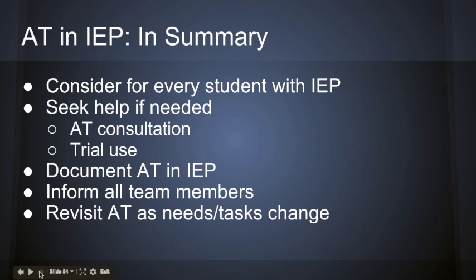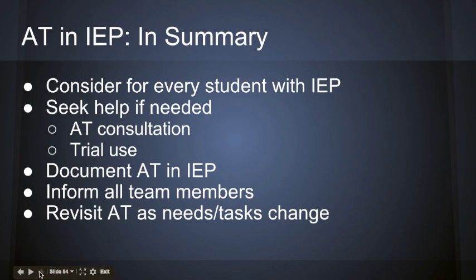Seek help if you need it. There are AT consultants in the different IUs, at least in the state of Pennsylvania. They usually have a couple with each IU that can come out and help, as well as a lot of third-party organizations that could help. Trial the use of it. If you need help with doing the trial, find those people. It doesn't always have to be an AT consultant. It could be someone else from within your district or your building that can help support that.